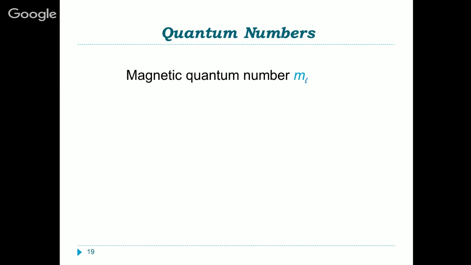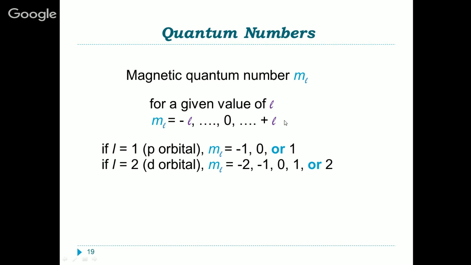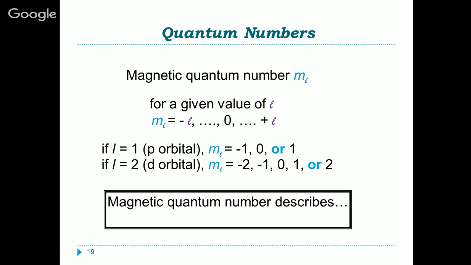The 3rd quantum number is the magnetic quantum number, m sub L. And m sub L depends on L. Whatever the value of L is, m sub L is allowed to be that, the negative all the way up to the positive. So when we have L equals 1, m sub L is negative 1, 0, or 1. So we count from the negative of our L value up to the positive value. If L equals 2, we have the range from negative 2 all the way up to 2. Those are allowable values. When L equals 3, we're allowed m sub L of negative 3 all the way to positive 3.